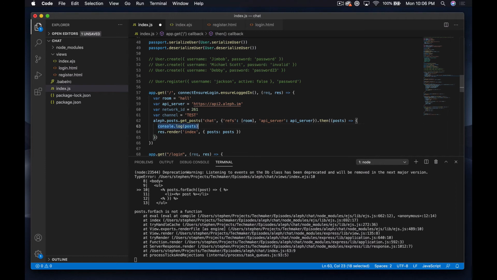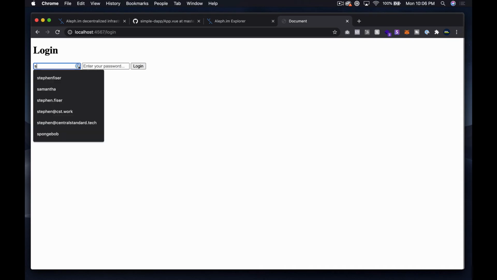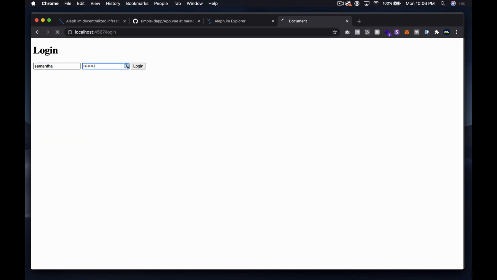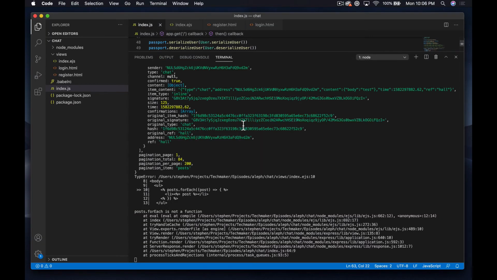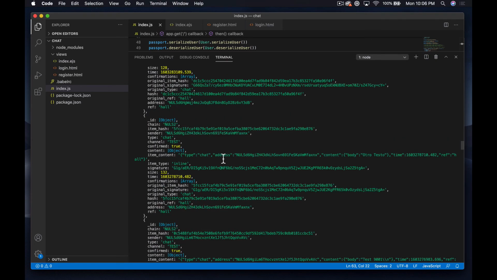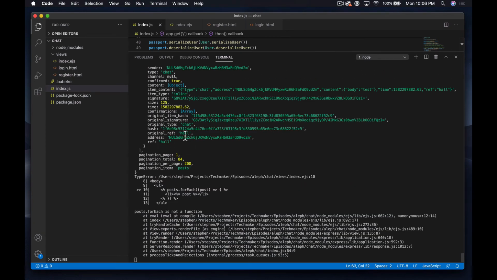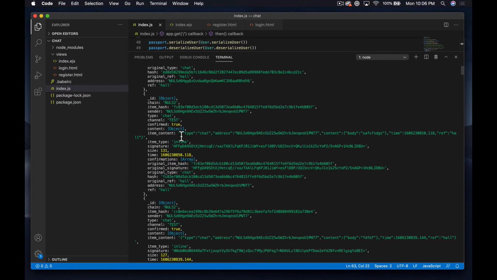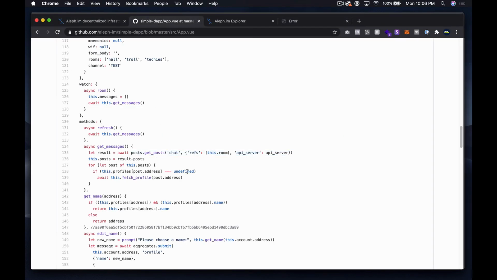Actually, you know what? Let's do this. Well, no, let's do it like this. So we will come back over here and probably have to log in again. All right, so that should have logged some stuff out here before it exploded. So let's see if we can scroll up to the top. It doesn't look like we can. What methods are there on this thing? I need to, let's go back over to the example code. That might be the easiest way to sort this out.